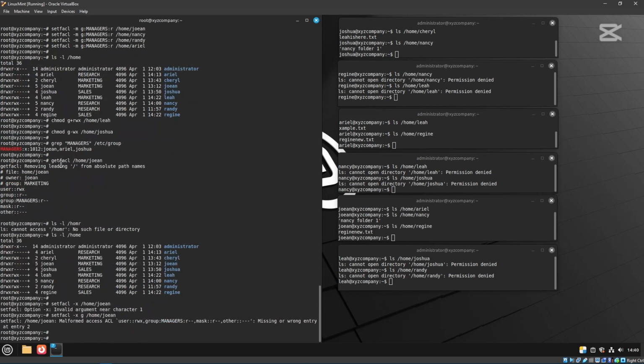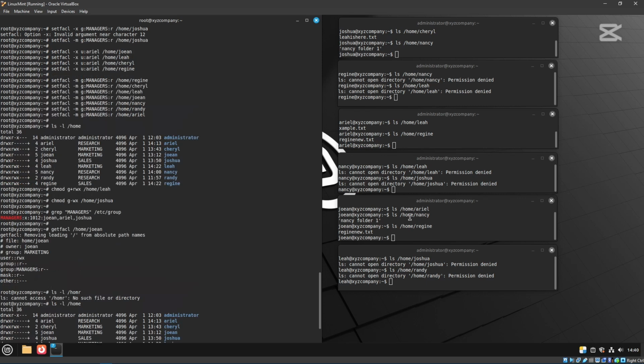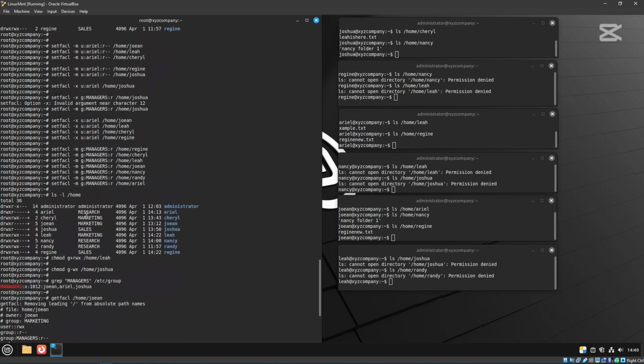So we changed the restrictions through chmod and ACL. By the way, in order to do the third restriction, which is to allow managers read-only access in the directories of other departments, I added a new group.